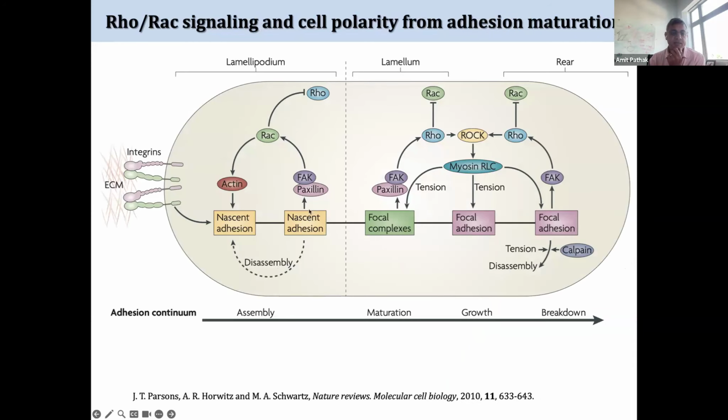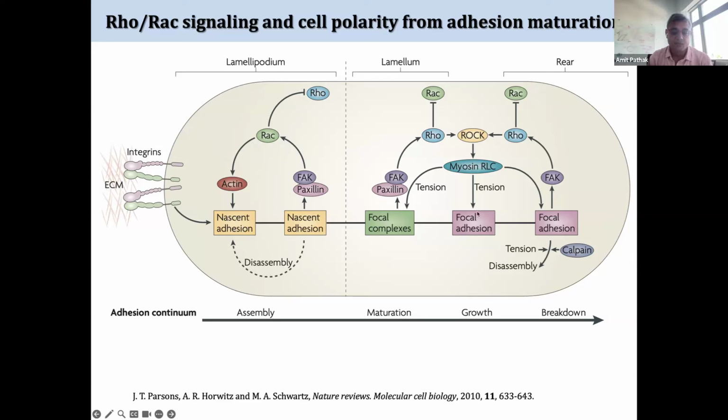Connecting it to some more signaling pathways. This is a slide you can look back at if you're interested in something like that. In the front, nascent adhesions have RAC activation, which is an antagonist for Rho. Rho generates more contractility, more forces. In the front, you don't need more actomyosin forces, you need actin polymerization. That's why RAC activation is helpful. RAC then gives rise to actin polymerization. Again, that by itself is a different lecture, but here nascent adhesions do this part.